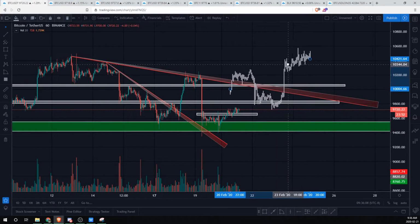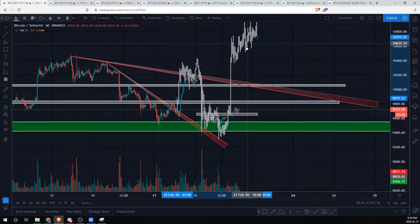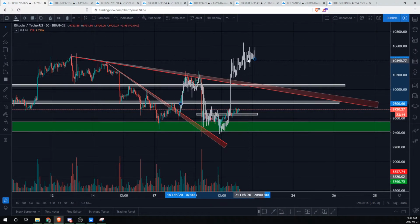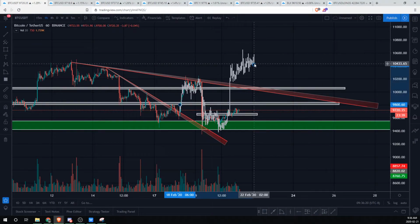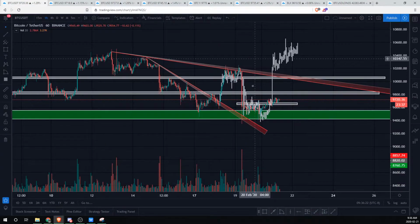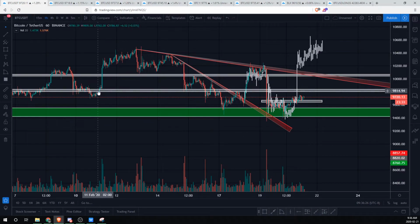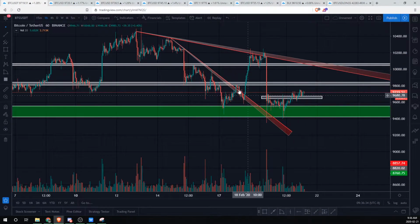And then I thought that this looked pretty similar, where you get a pretty wide range. Maybe that's a little too wide. Kind of like so. So that looks pretty similar, right? You see the squeeze, you see the breakdown, you see the consolidation. This is the accumulation phase, and then you get a no supply, you get a push, you get a no supply, you get the same thing here, and then you get the move up. So that's kind of what I was looking at.